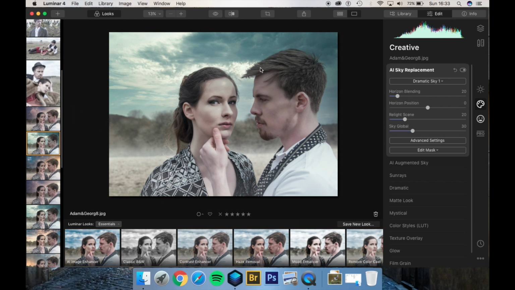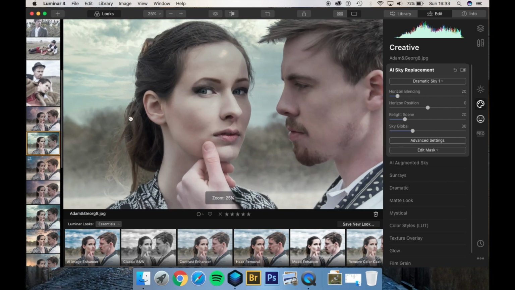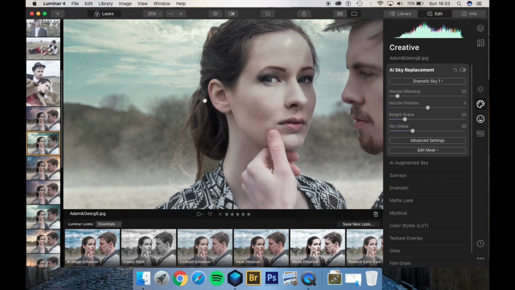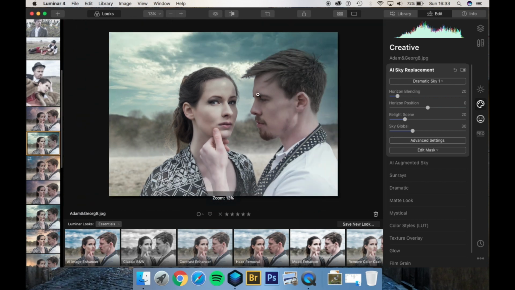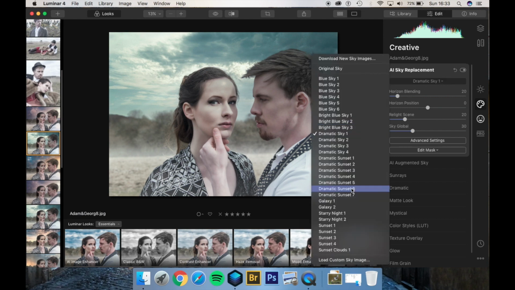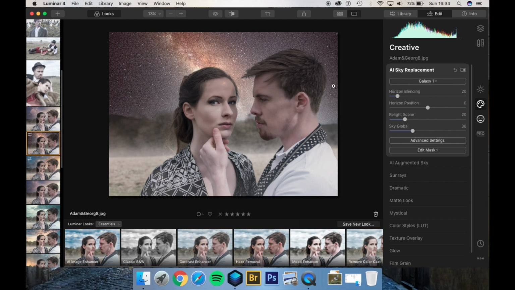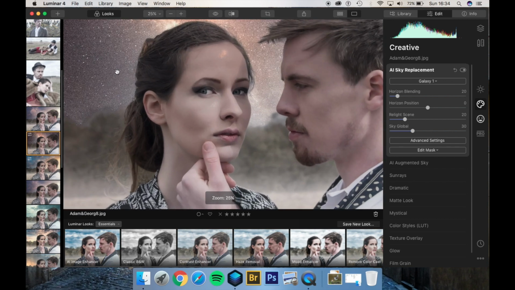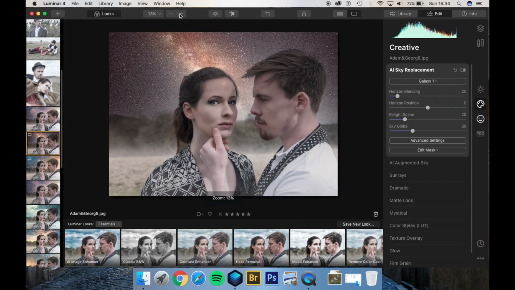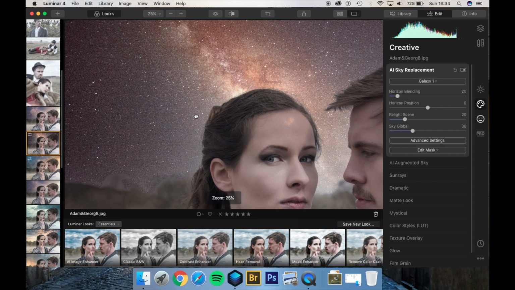Now, one thing I have noticed is that it doesn't fully render the photo when it's zoomed out this far. If you zoom in, for example, now it's rendered, now it's sharp, whereas if you zoom out, the photo isn't very sharp. And I've noticed it happens with noise as well. For example, if you use a photo that has a lot of noise, so it's a high ISO, like Galaxy, for example, you see how much noise is in there. But if you zoom in, half of that goes. It renders, and you come out again, and you have to go back in again. So just something to consider.